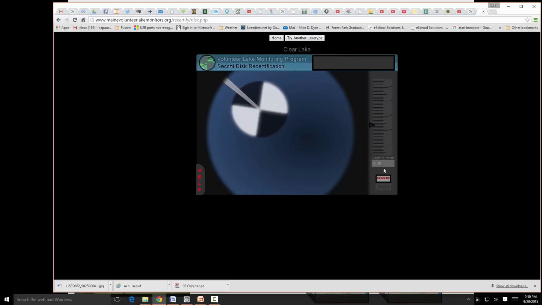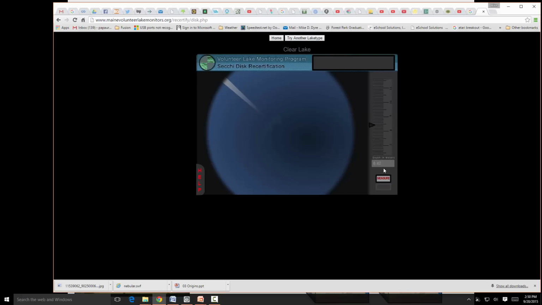You may say it's real easy to see, but it's when it actually gets lower. And again, this is clear water. What we're trying to do is lower it until we can't see it anymore, and you can see it's getting, maybe it's actually gone. Let's bring it back up a little bit. Okay, so there it is, and we're going to drop it, and you can see with that pattern, because it's got black and light, it makes it really easy to see.